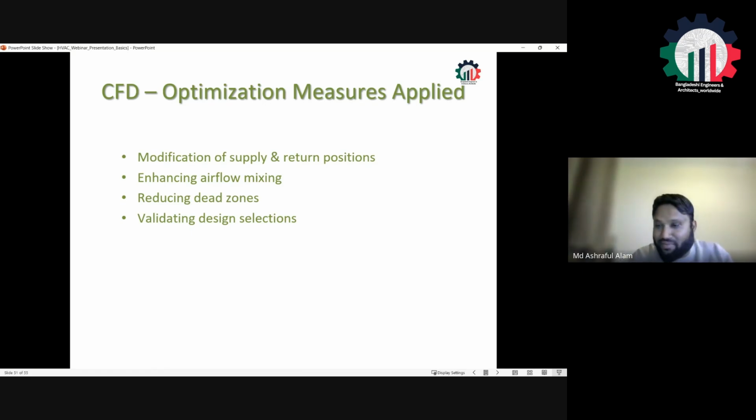In a nutshell, it is an iterative process. We design based on the standards and our knowledge, everything we put together. Then we design the basic HVAC system. Then we do the simulation. And once the simulation passes, then it is very good. But usually the simulation says, no, you did not do well in that area. So we need to modify that area and run the simulation again. And we need to make sure that the system we designed is perfectly working.